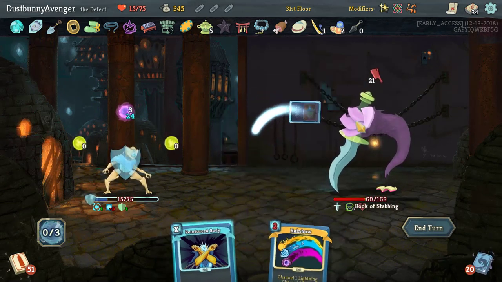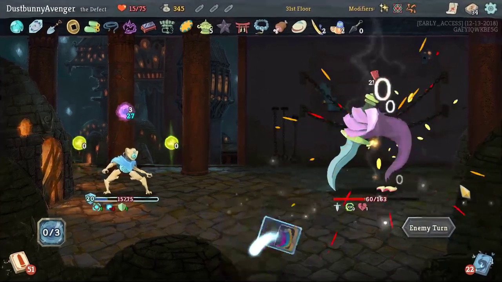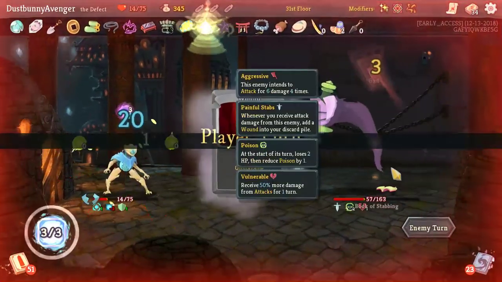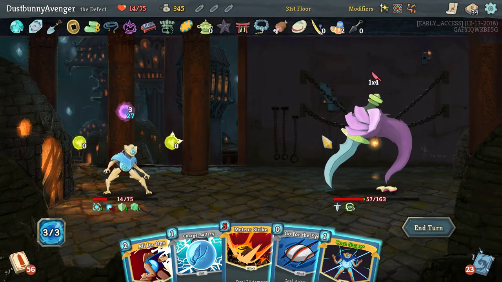We're gonna use a stack. Use a hyper... This is nothing. We're still taking one damage. Jeez. At least now we're taking intangible, and so we're intentionally taking one damage.